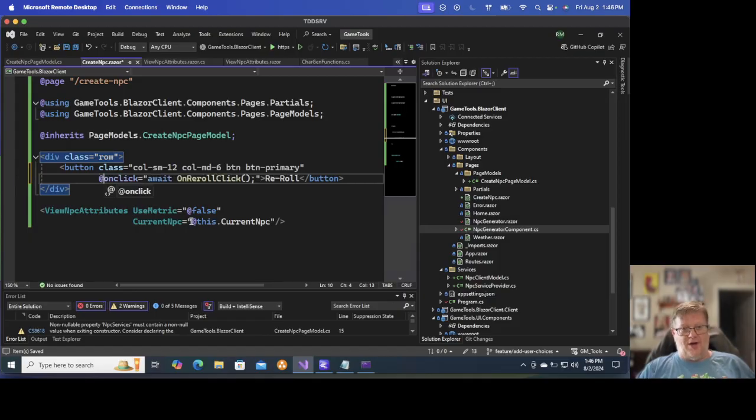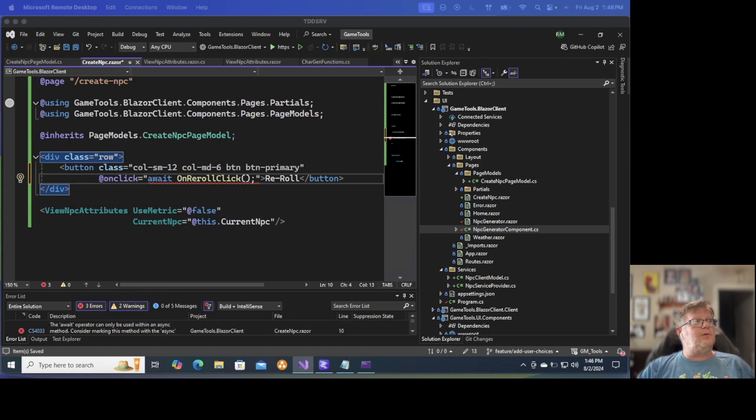And I got to do at on click equals. Okay, it doesn't like that at all. I've seen async stuff used over here.